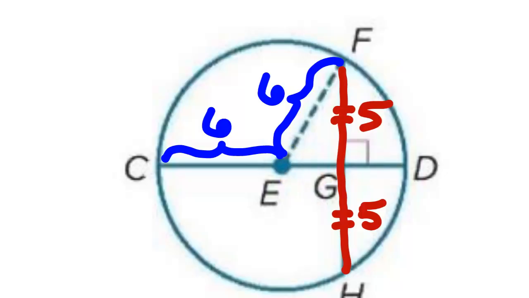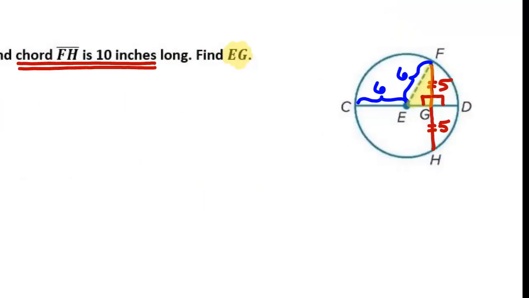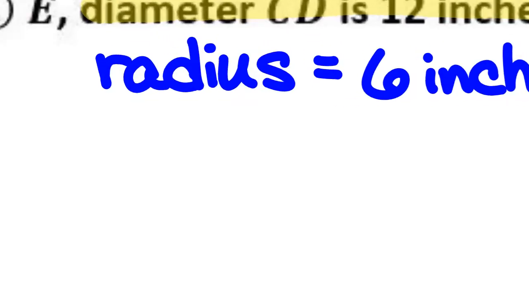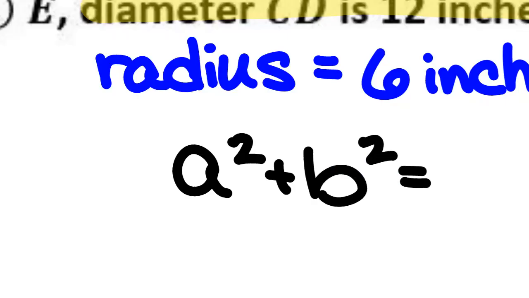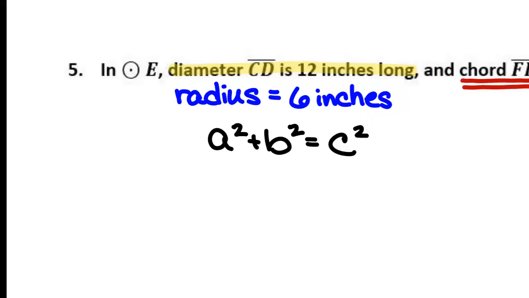I want you guys to look carefully at this. What did I just highlight in yellow? A right triangle. We got a right angle over here, so that would be a right angle over here. How many sides of that right triangle do we know? 2. What have we been using to find missing sides on right triangles? Pythagorean theorem. A squared plus b squared equals c squared. What part of the right triangle has to go in for C?